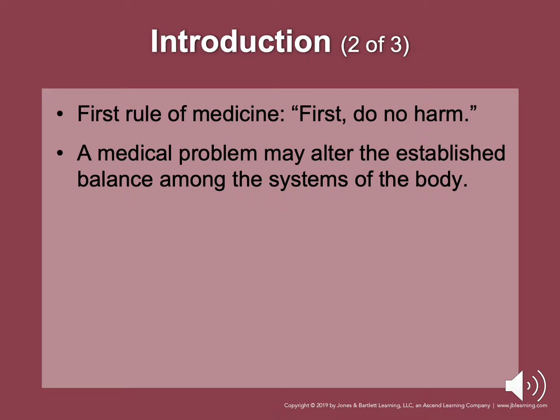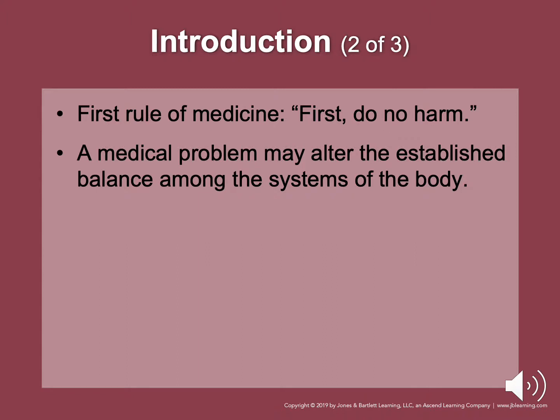So the first rule in medicine is first try to do no harm. Ensure that a particular medication is clearly indicated to treat the patient's condition. So make sure that you got the right medication, you got the right signs and symptoms. Those 10 R's to medication administration we learned about in the last chapter. So a careful assessment of the patient will help ensure that only beneficial medications are administered.